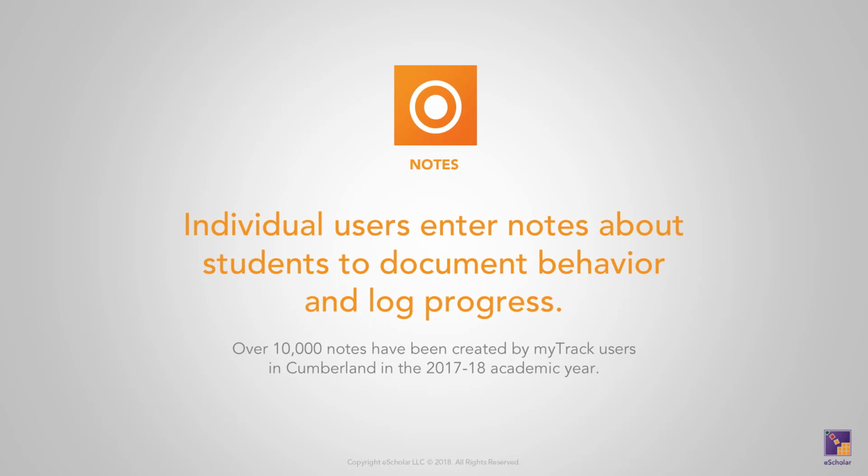The notes feature, I was going to say, is probably the feature that is used the most. Over 10,000 notes have been created by MyTrack users just for this academic year alone. What I see with our users, they write notes about if they had to contact a parent about student behavior, or if there was something education related that needed to be documented, they put that information there. But a lot of it really is about the contacts of emails that they are making to parents and guardians about misbehavior and academic concerns that are happening in the classroom.